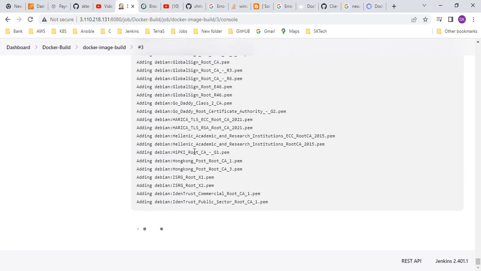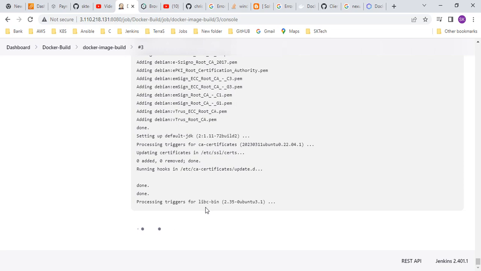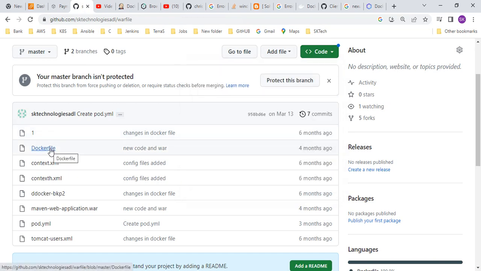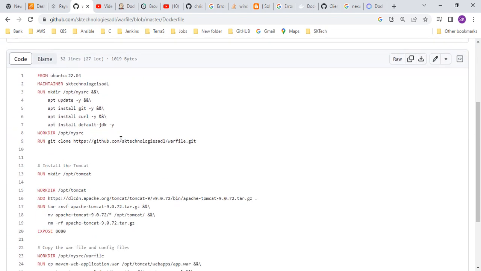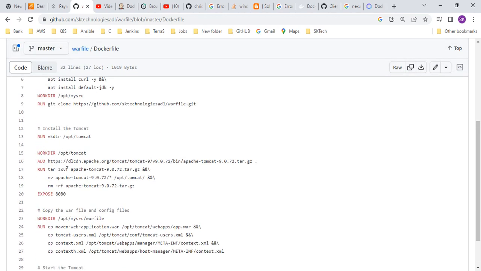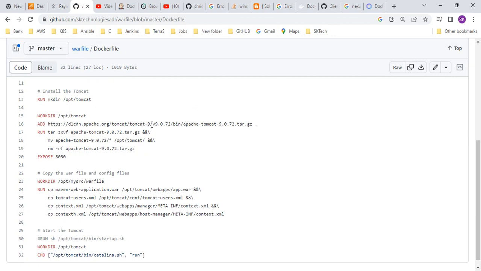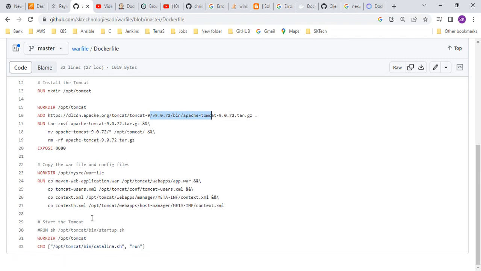Okay, so Java it is installing, guys. Let it be. And sometimes Tomcat makes issues. So what you have to do, you can go and replace it with the latest version. Go and check my Docker file. So I defined these things and am cloning this same repository inside the Docker image, and this Tomcat sometimes makes issues due to the latest versions. So you can go and pick up the latest version and change the value in these 16, 17, 18 and 19 lines. Then the rest everything it will take care of.